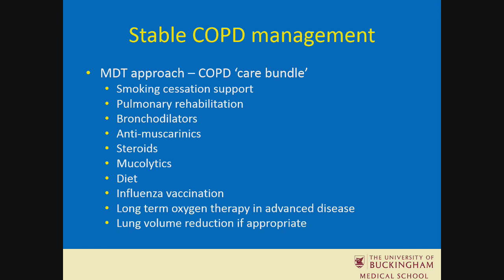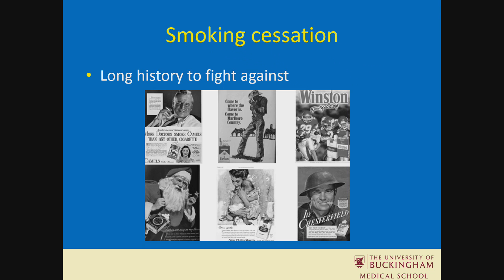The inflation of the lung will allow the air tubes, or the bronchi within the lung, to stretch open, and it will overall deflate the chest wall, thereby restoring their residual volume. So it only works in carefully selected patients. Unfortunately, it's not a magic bullet. So smoking cessation remains important.